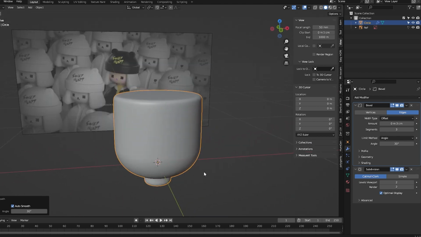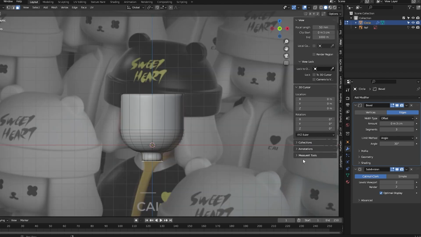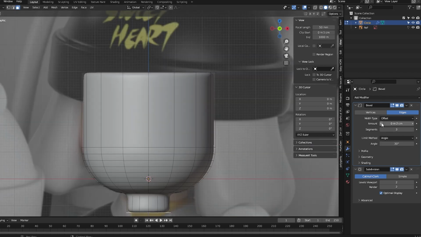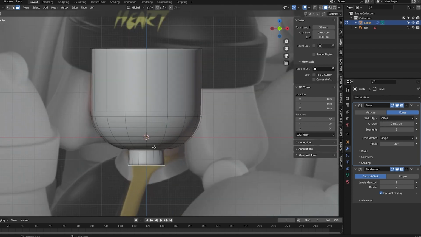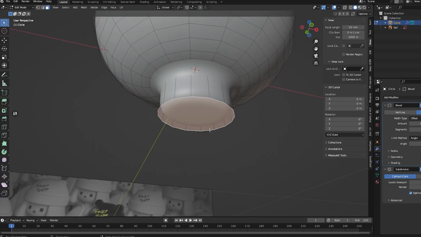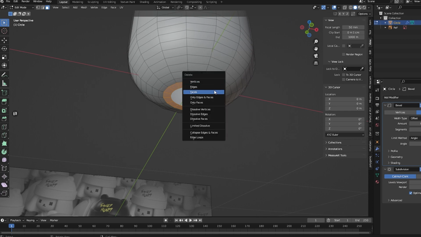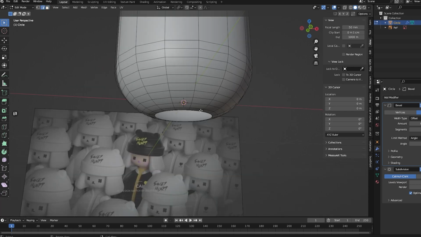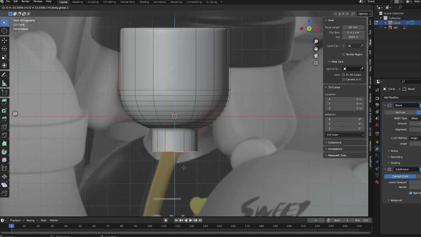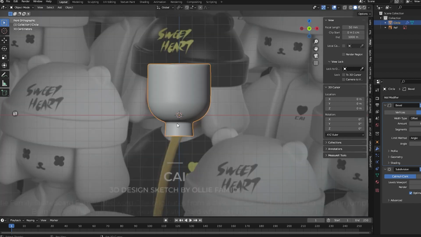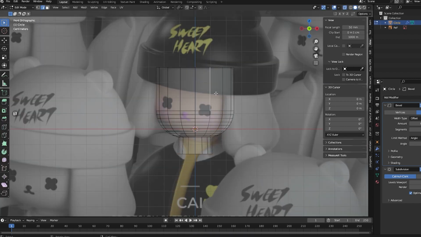As you can see here, I only added the subdivision surface and the bevel modifier. You can follow along with my steps. I just made it 3 times faster in the post-processing, so if you slow it down on YouTube, you can find the original speed.